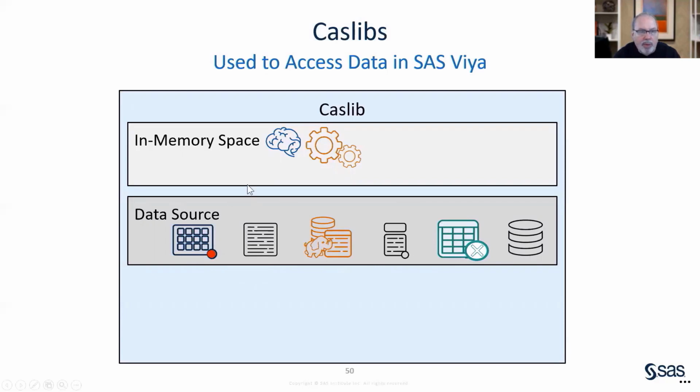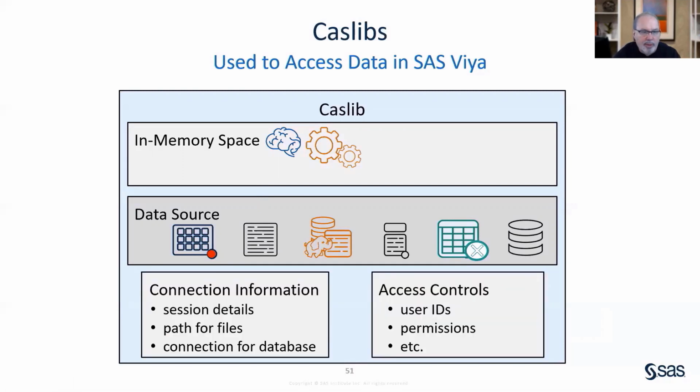But before you can process the data, you have to lift that data source up into the in-memory space. Once the data is in memory, it stays there until you write it back out to offline storage explicitly. So the data source area stores connection information and access controls more than just physical files. You can store all of this information there and how to get access to predefined data sources for this particular CAS lib.